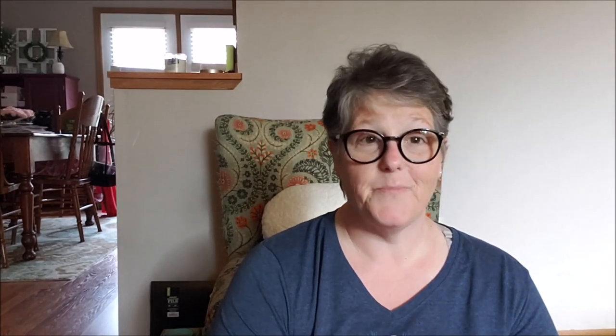I checked the best by date in the store — October of 2020. That's a great price for a dollar and it's a full size, full family box. So I grabbed two of those and that should make two or four dozen brookies. What I do is I go to GFS, which is Gordon Food Services — it's a restaurant supply store. They sell everything in bulk but you don't have to have a membership, and they sell this really good chocolate chip cookie dough. I buy it because it's frozen and it's the perfect size. I combine it with the brownie mix and it's delicious.